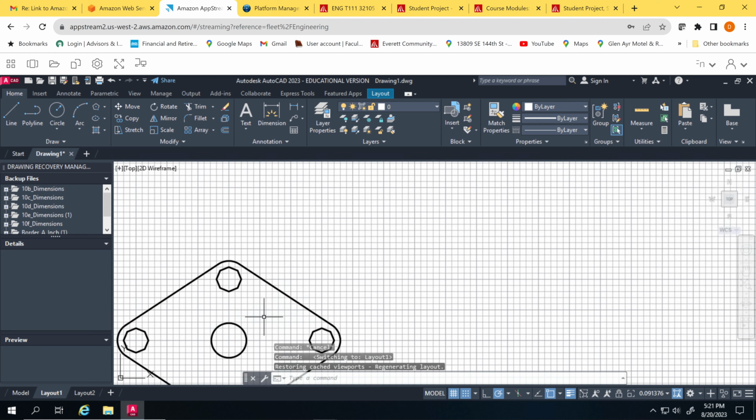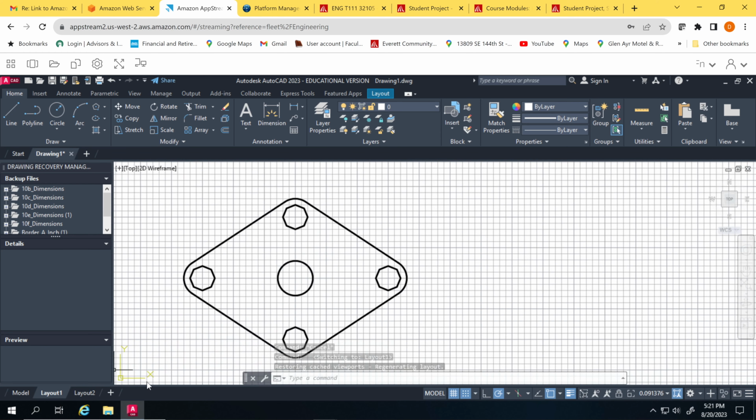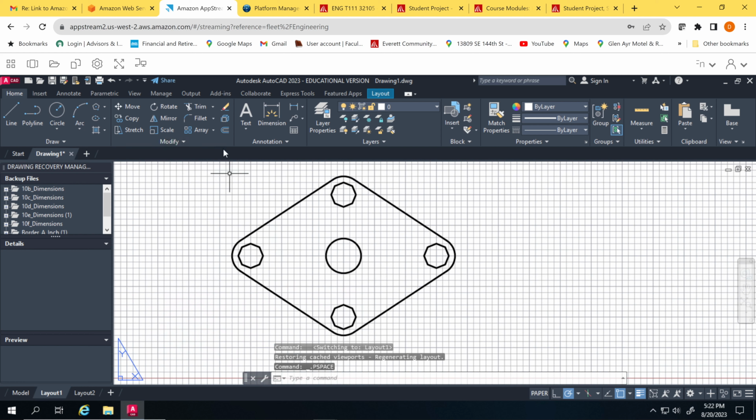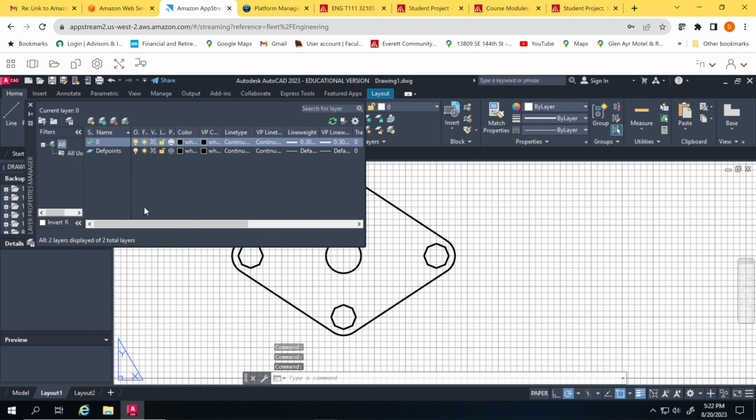So when I create my dimension, I want to be in layout. I want to make sure that this says paper. So if it says model, you click on it. If it's in the paper mode, you can create your dimensions. And remember that we're going to go to layout properties, our layer properties, and add a new one.